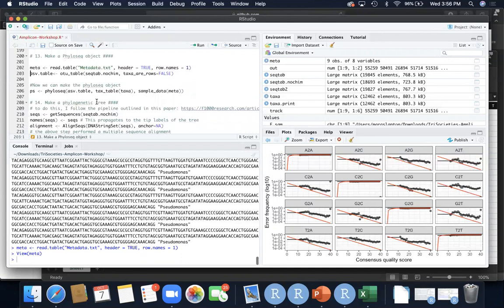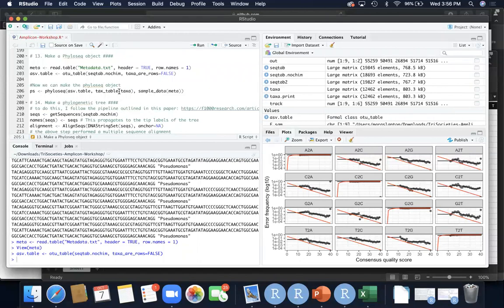We're going to convert the sequence table file that we have, the seqtab.non-chimeric sequencing table. We're going to convert that to an OTU table, which is just something within R that we need to do. So we're going to say, okay, well, we're just going to convert it to an ASV table.